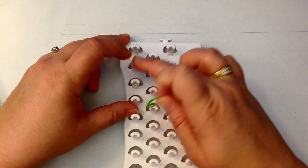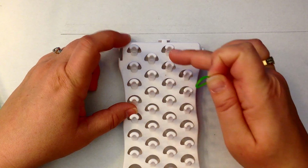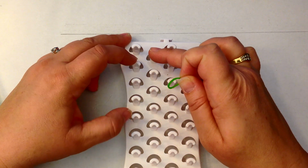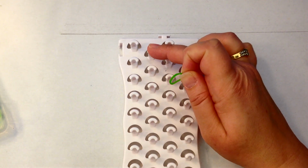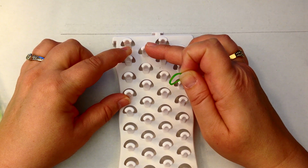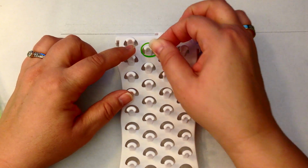The other way of doing it is to go in a circle, 1 2 3 4 5 6, or a bigger circle, 1 2 3 4 5 6 7 8 9. Now if we do 9, it's quite possible that we might be able to alleviate having to use a spoon to put our skirt on. So let's do it that way.